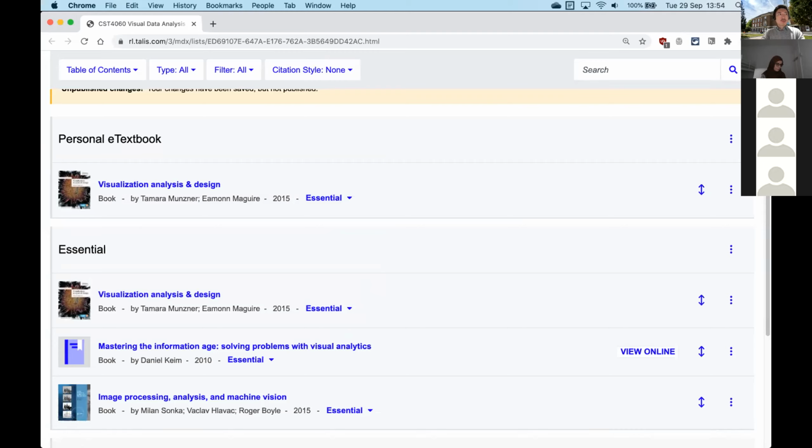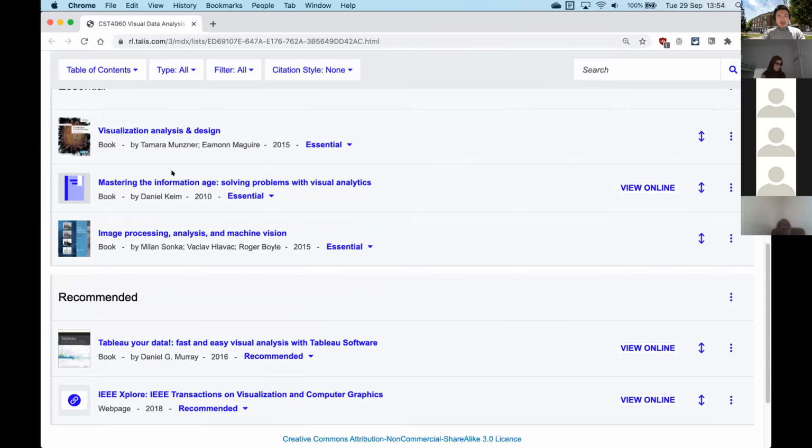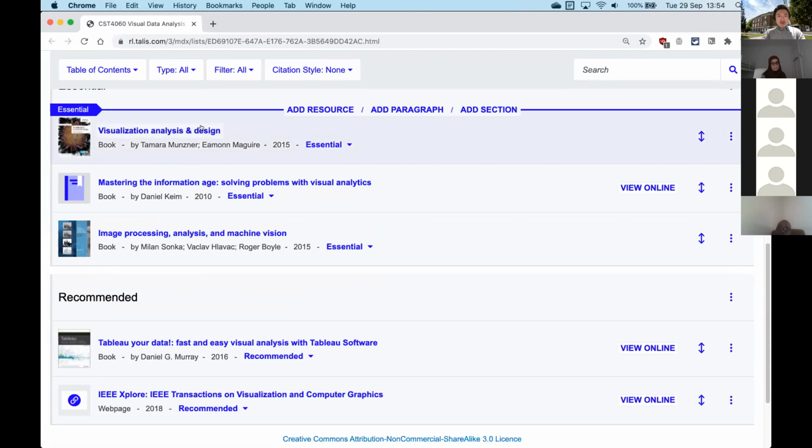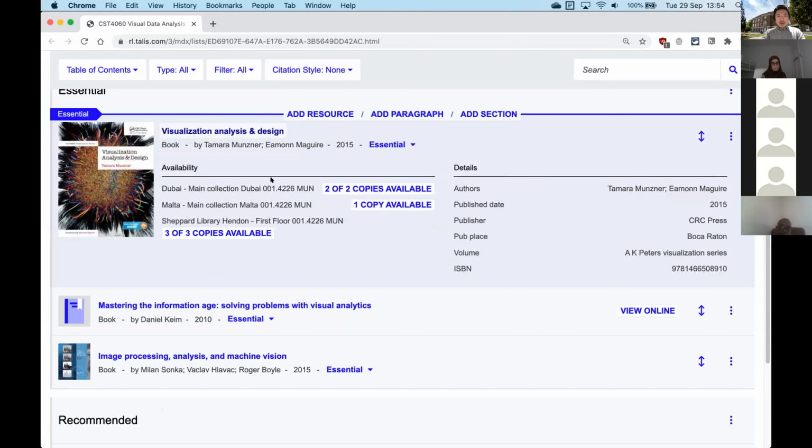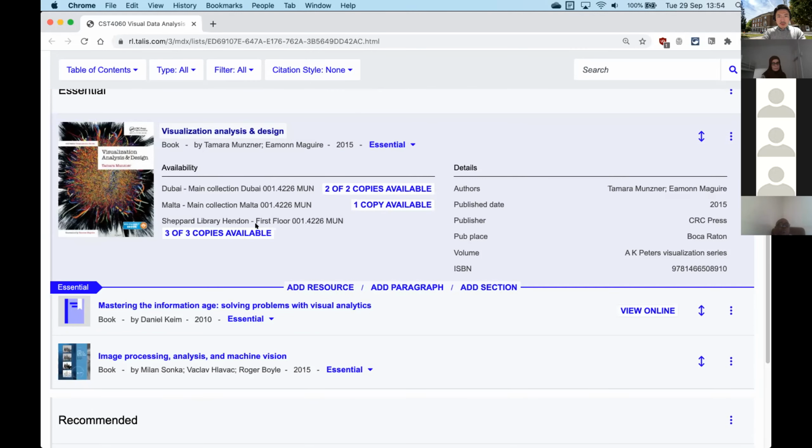move this one somewhere. For example, if I click on this one, it will say, okay, and this part tells you the hard copy. So it says in the Shepherd Library, which is the UK library, it has 3 copies available.